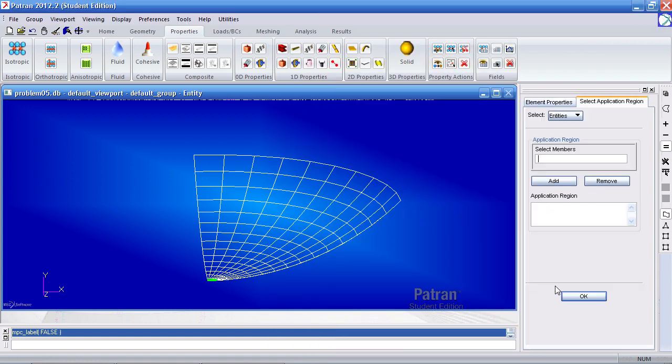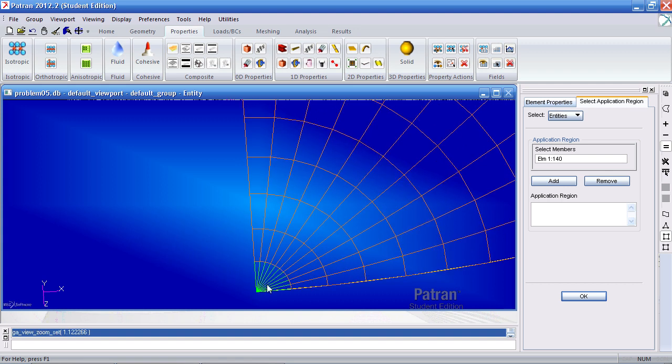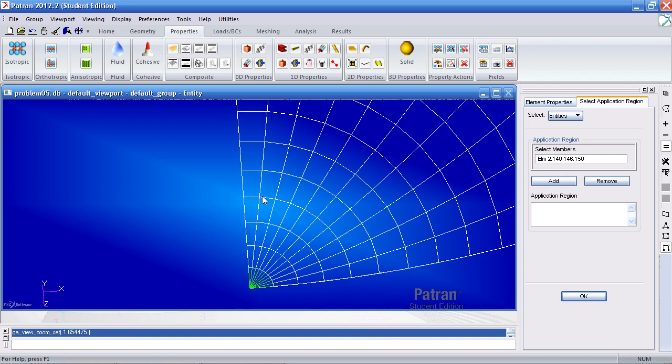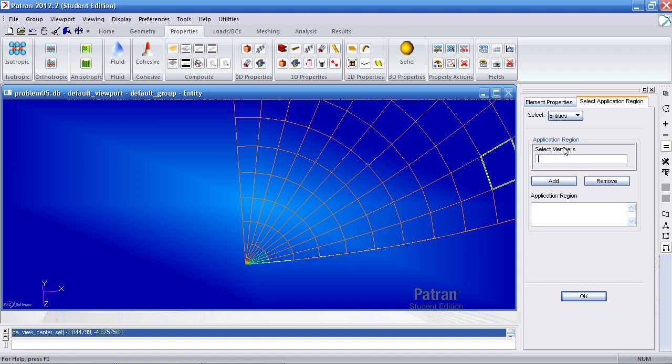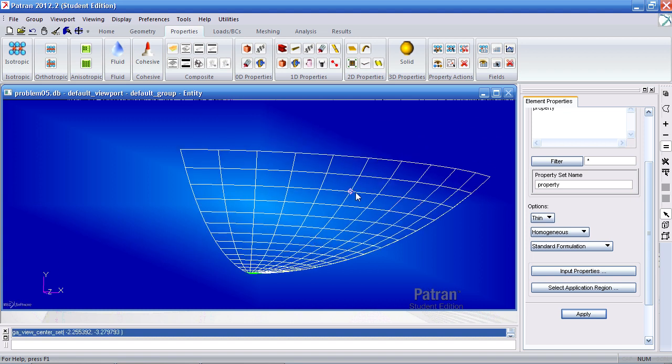Click OK for your application region. We wish to select all the shell elements, or you can click quad. That'll actually let you select all the quad elements. But if you do it that way, you select the quad elements, but you have not selected the tria elements here. So to fix that, what you can do is, in addition, pick this filter and select these, or you can select all the shell elements here. So here, when I select all of these, you see the orange ones are highlighted, or the green ones are highlighted too. So I can pick all, add them, okay, and apply. So now these elements have material assigned to them.